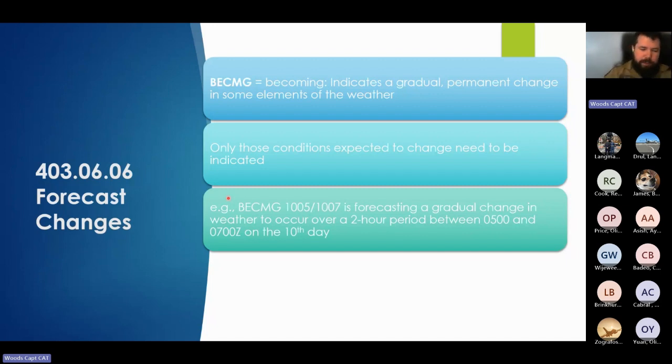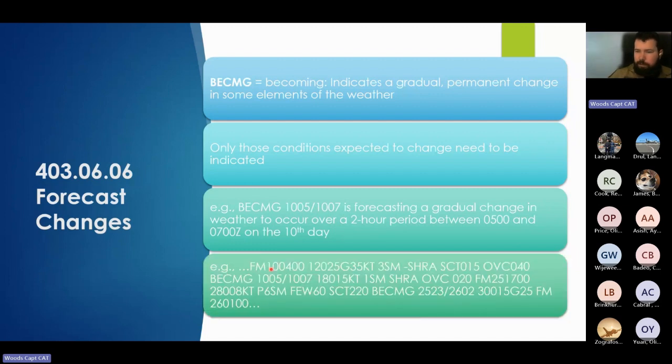So if the winds are going to stay the same, the clouds are going to stay the same, but it's going to start to rain a little bit, they might just put becoming light rain, for example, at a certain time. And sometimes they'll have a time range. So becoming between on the 10th at 5 o'clock and on the 10th at 7 o'clock, a bunch of stuff is going to happen.